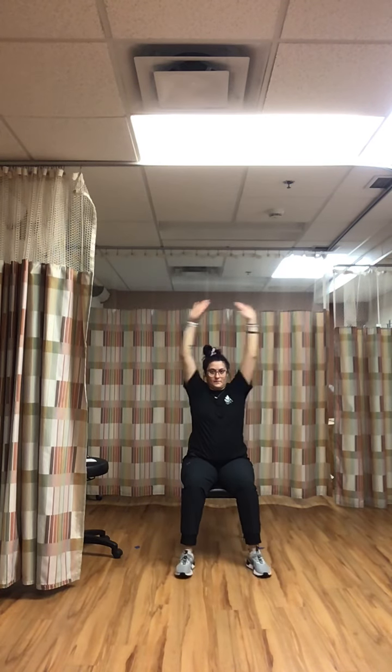So, hands are here, coming up and down. So we're starting to warm up those shoulders. And tap those toes while we're doing this. All right, and we're pushing forward. Really bringing those elbows back, pinching the shoulders together. Keep those toes tapping.